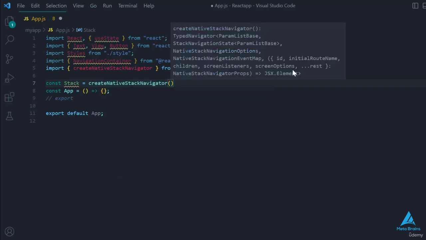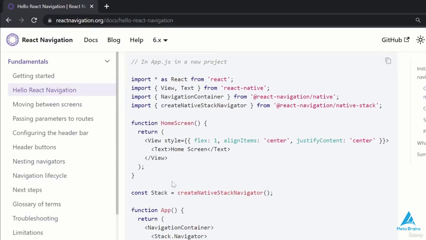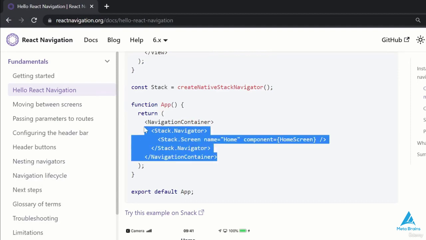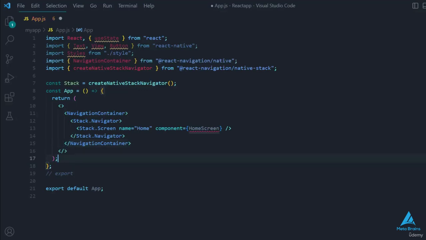After returning from the const App function, use fragments, View tags in fragments, and Text tags because you want to display text in the application. Therefore, the main focus will be on how to redirect or navigate components and other things before all these things are used. So let's leave these View and Text tags for the time being. Go back to the browser and paste the navigation container tags into the App.js file's fragments.